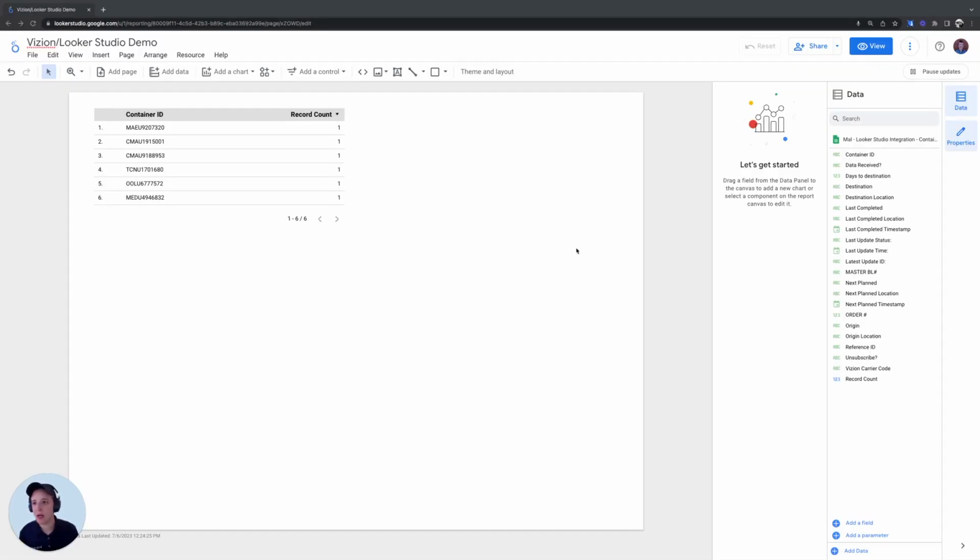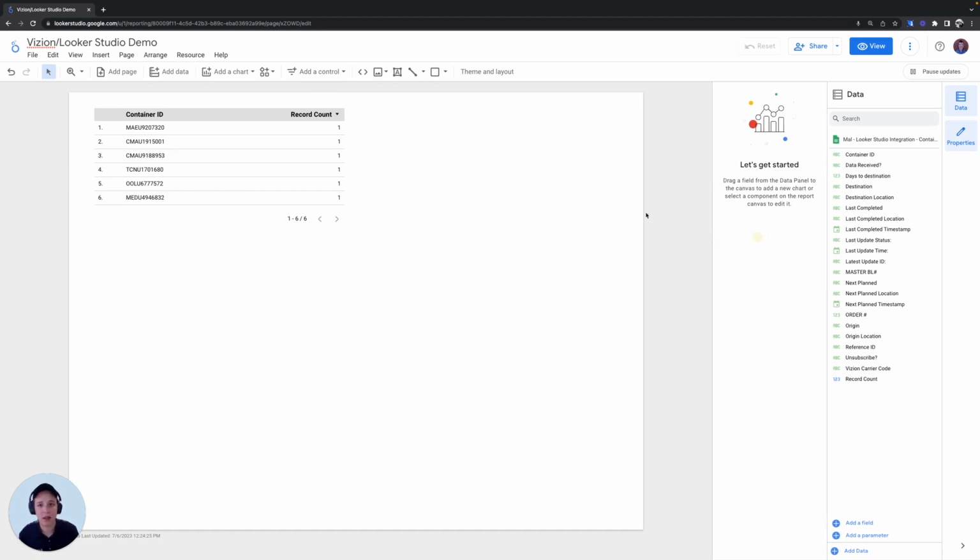By default, when I import the Containers tab from the no-code workbook, Looker Studio is going to generate this table for me. I want to edit the table a bit to contain each of my containers' origin, destination, and days until the container reaches the destination.